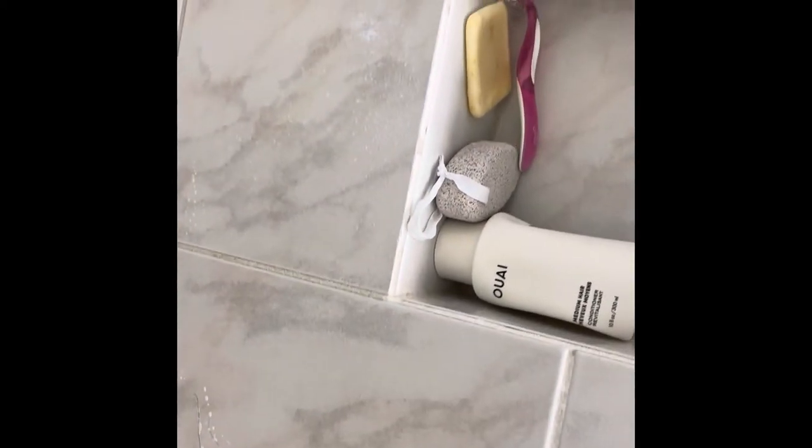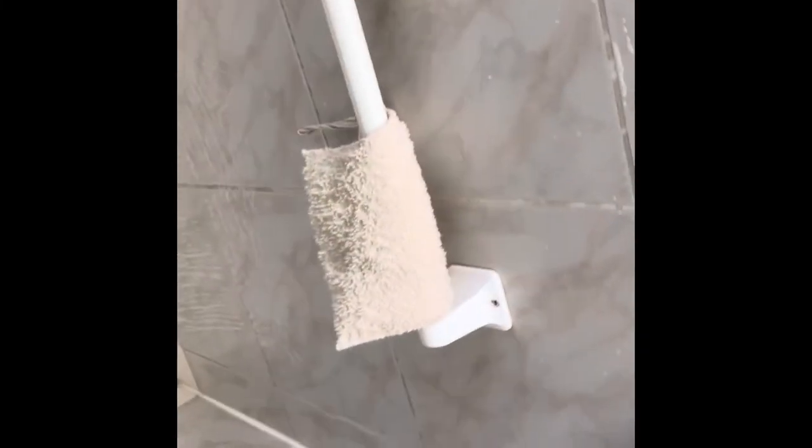Unless you're too short and you want to get up there, this can reach. But it's good to have a bucket or wet this before you use it, and you can wipe. But yeah, you could use it like that. Very good. Shorter areas where you don't want to bend down, use the doodle bug.